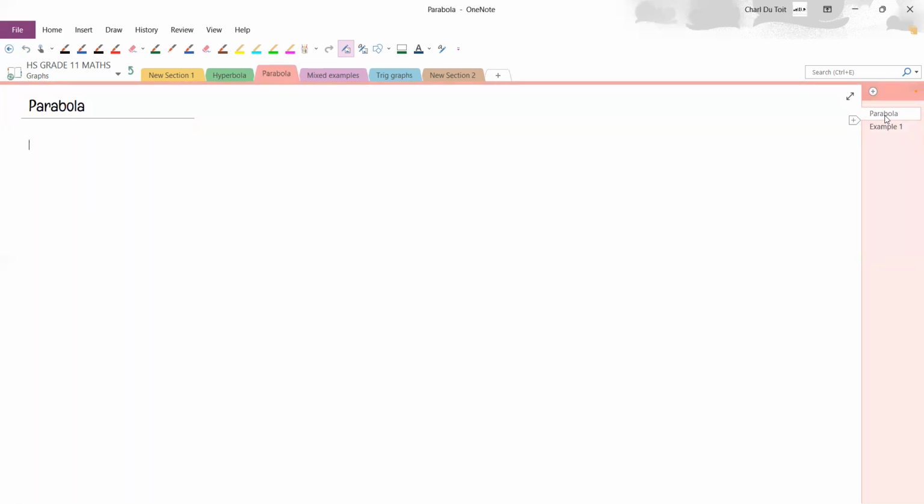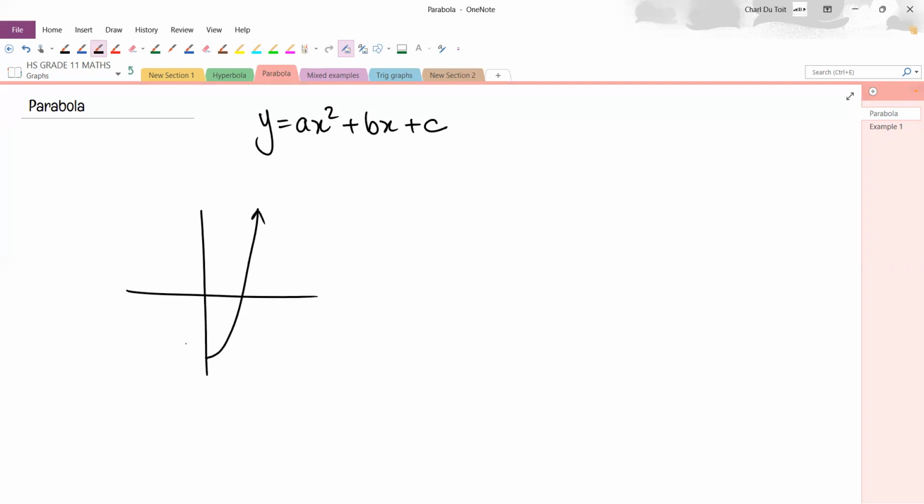All right, here we go. The equation is y equals ax squared plus bx plus c. So that's a quadratic equation. Now, last year in grade 10, your parabola looked something like this. It was symmetric, or that symmetry on the y-axis. And your equation looked like this. Y equals ax squared plus c or q. Remember that?